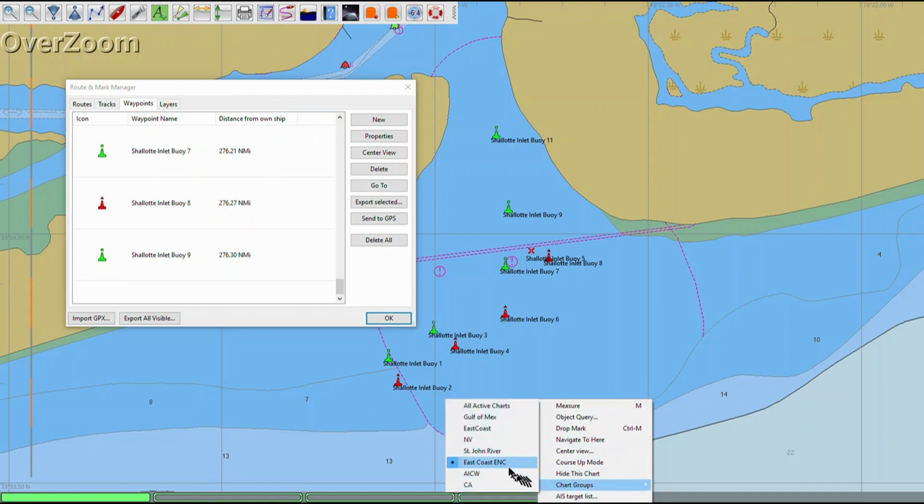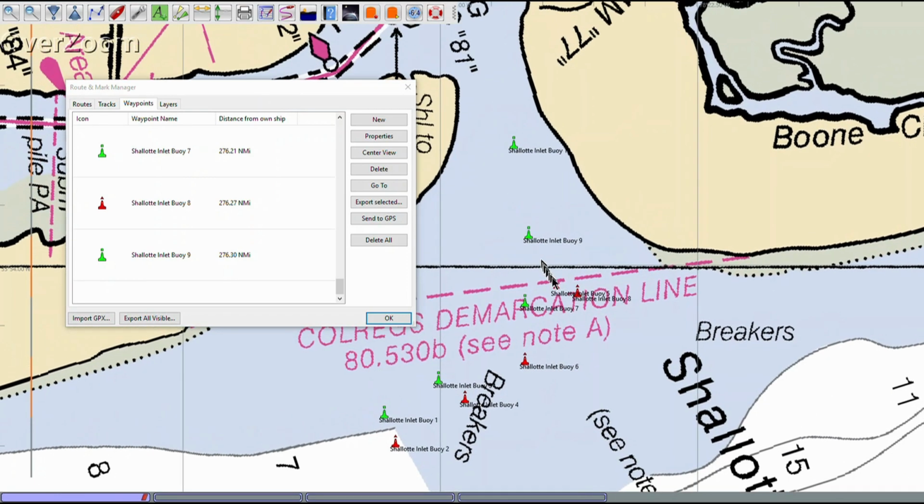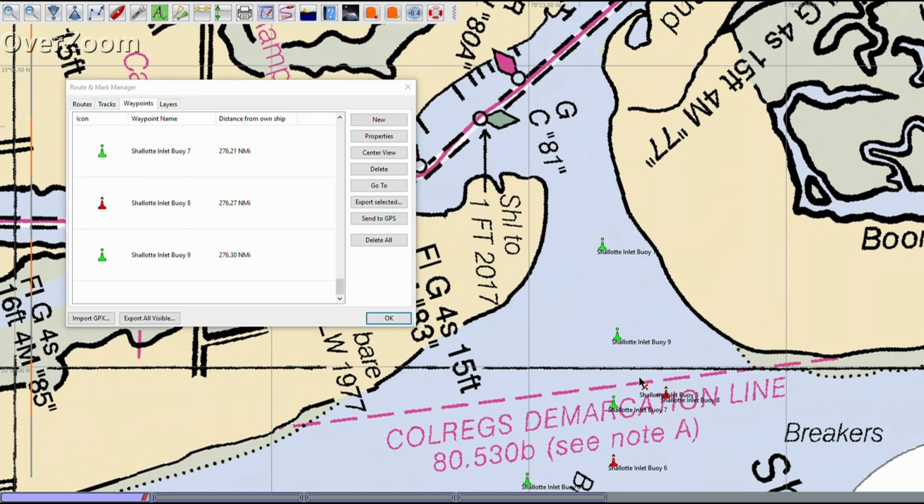I would not import these marks into OpenCPN as a waypoint GPX file, but rather as an OpenCPN layer. Waypoints in a layer file are permanent and do not clutter up the waypoints display.